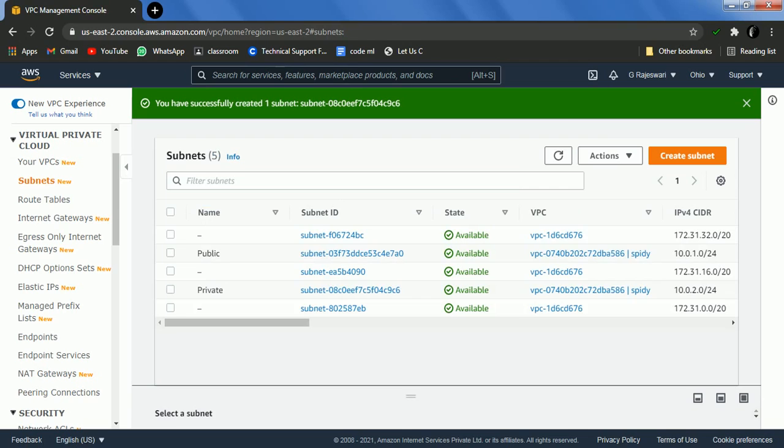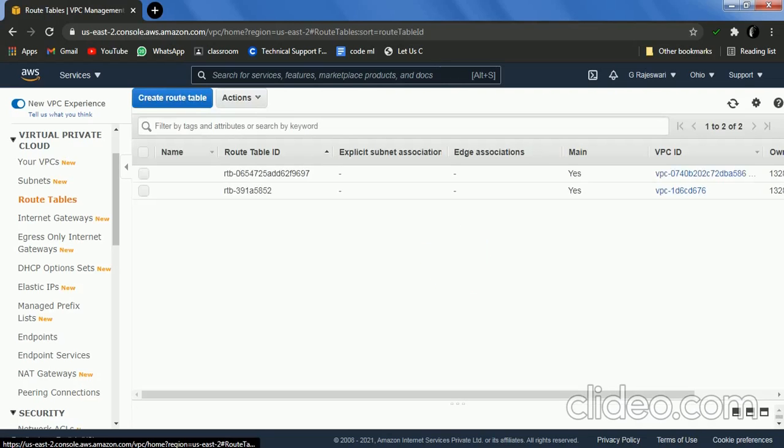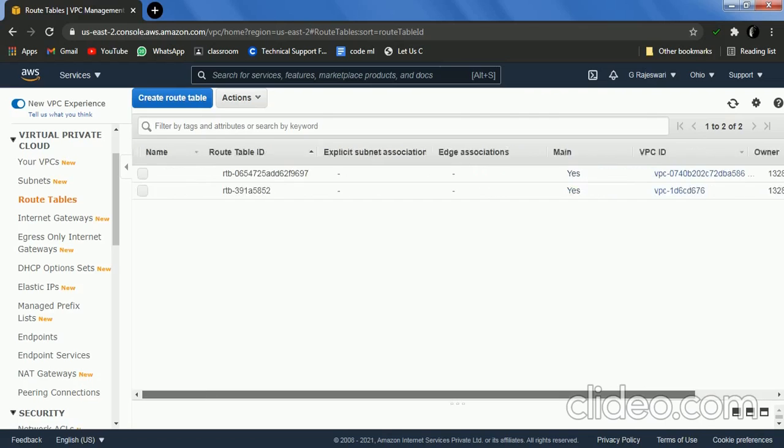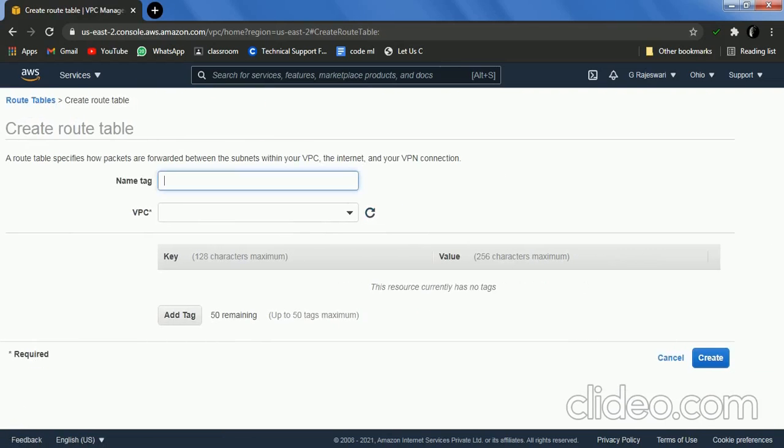Your ISP does not make every subnet public to the internet. It allows the route table to make that decision. So we move to the route tables. We create a route table for public and private.